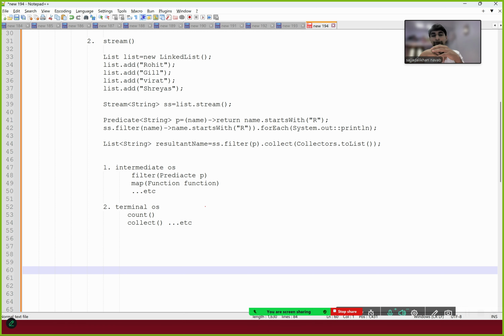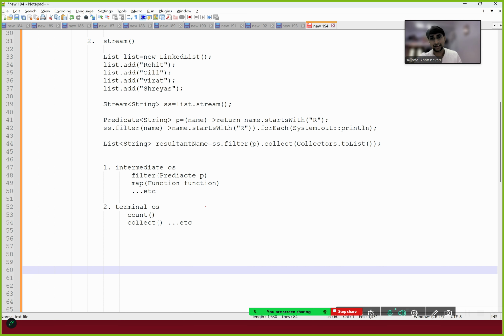So on streams we can perform two types of operations: the intermediate operations and the terminal operations. Intermediate operations always return a new stream, and terminal operations always return the result.